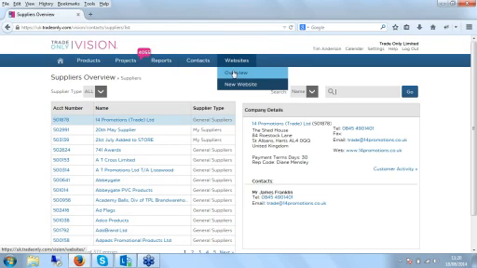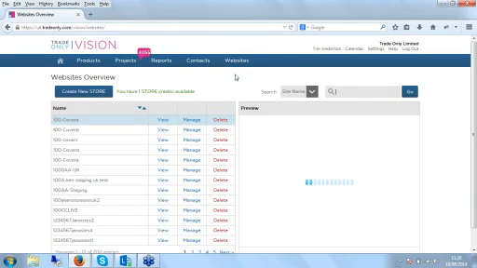Final tab on here is the websites tab. This allows you to view your current websites that you've got, and also, if you have website credits, create new websites for your customers with a click of a button. Again, we'll be going through that in a little more detail in a few of these more advanced sessions that I'm going to be running in the next couple of weeks. So we'll do one specifically on creating websites for your customers within here. But if you've got a website with trade only, you come to this website section, you can easily view the website and manage the website from right here.